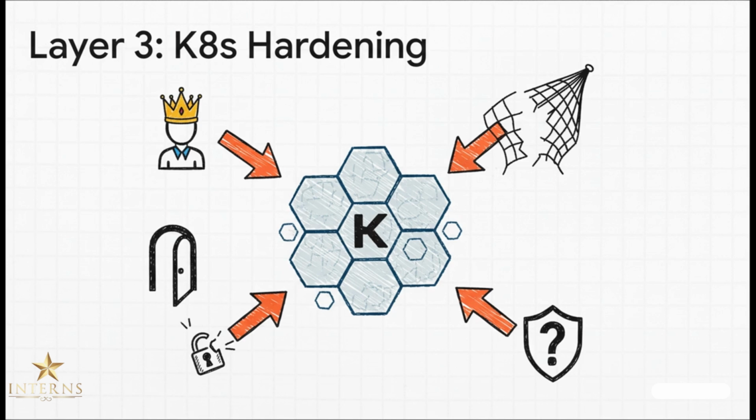And finally, at the very top, we have Kubernetes. It's the big brain that manages all of our containers. But while its complexity creates a huge attack surface, a publicly exposed API server, that's like leaving the front door to your entire operation unlocked. An account with way too many permissions, that's a disaster waiting to happen. So yeah, hardening Kubernetes is absolutely crucial.